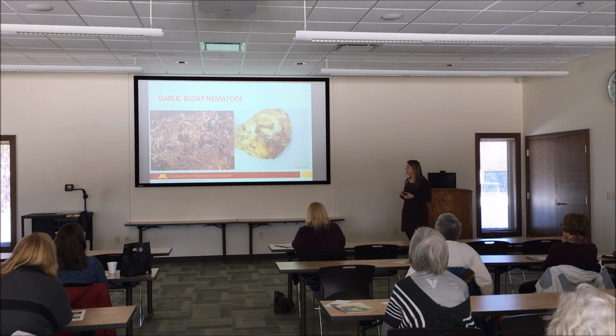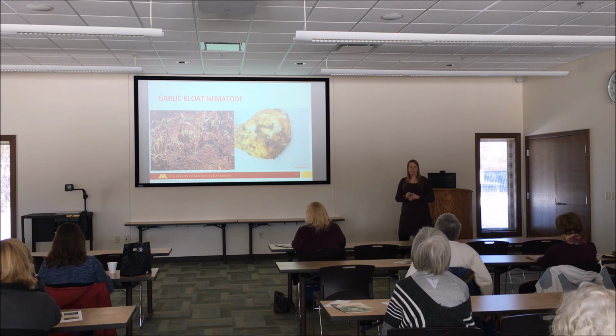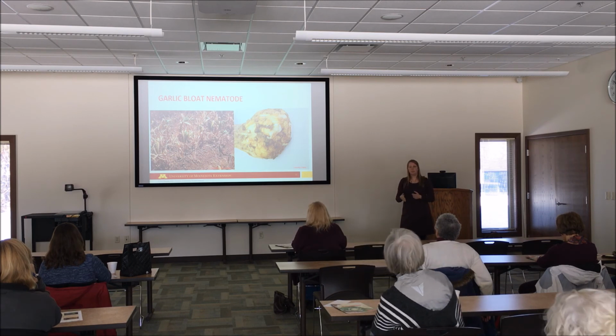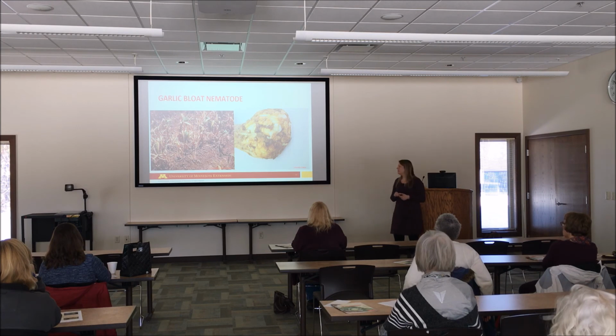Garlic bloat nematode is a nematode that's a big problem for garlic. It feeds, as you can see, on the bulbs. And this is a pest that we consider to be a big problem. And so a lot of these garlic supply companies who are selling to others will get their garlic tested for garlic bloat nematode before they're actually sold, because we really don't want this nematode spreading throughout Minnesota or throughout the Midwest.